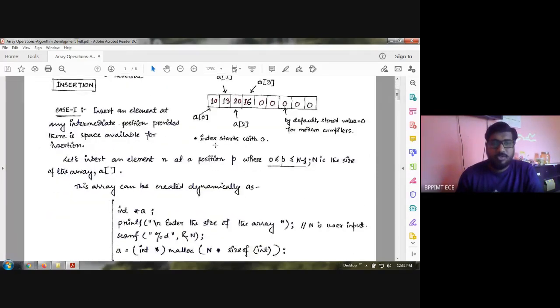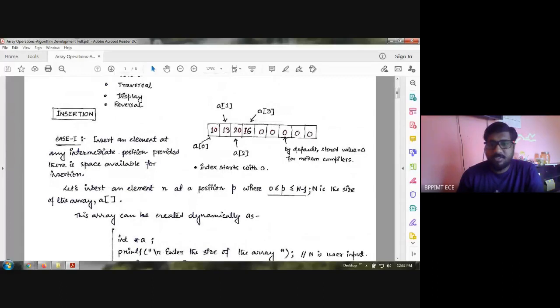So in the insertion operation, consider this example. Let's say there are already four elements stored in the 1D array: 10, 13, 20, and 16. In the other positions, the values are shown as 0, because we assume that if any array cell contains 0, that location is empty, with no meaningful information or data stored.